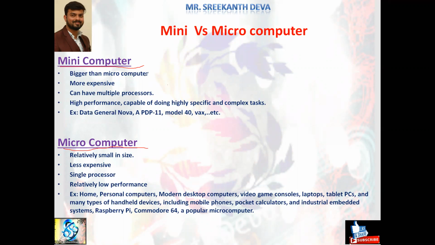See, these minicomputers are bigger than microcomputers. Minicomputers are generally used for mid-range applications. But microcomputers are relatively small in size compared to minicomputers. The microcomputer system is designed to fit on a desktop. Generally, microcomputers are used for desktops, personal computers, PCs, like that. It is smaller in size compared to minicomputers.